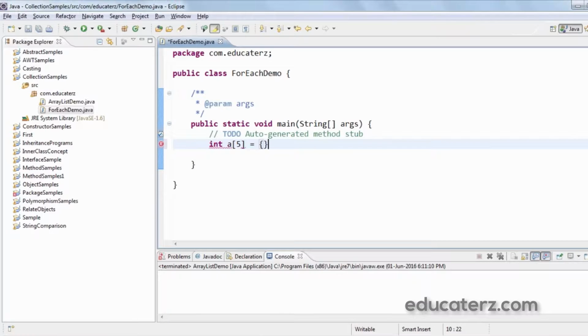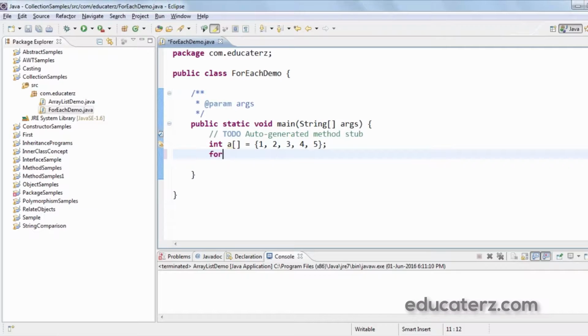When I initialize an array within the same line, I need not declare the size. I just say 1, 2, 3, 4, and 5.